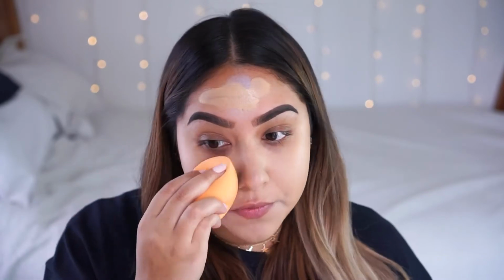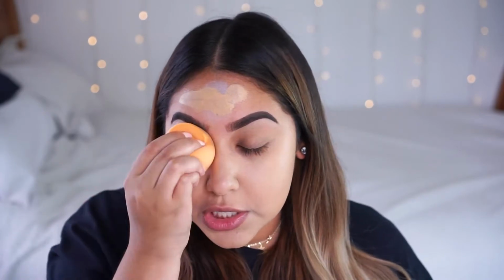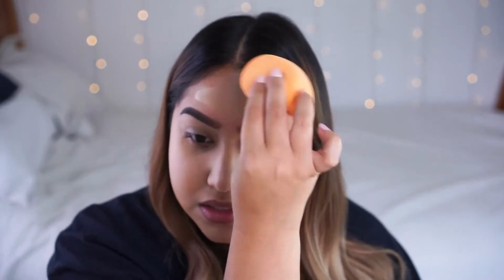So this foundation was actually one of my favorite foundations a few months ago. But since then, I've found so many other foundations, especially drugstore foundations, surprisingly, that are so good that I kind of stopped using this one, but I still really like it. I still really love the way it looks on my skin. I just feel like I have found better, you know? And for this price tag, I think this foundation is around the $50 to $60 mark, if I'm not wrong. I'll put the price somewhere up here, because I'm not really sure how much it costs now. I completely forgot. But nonetheless, it is a beautiful foundation, expensive or not.